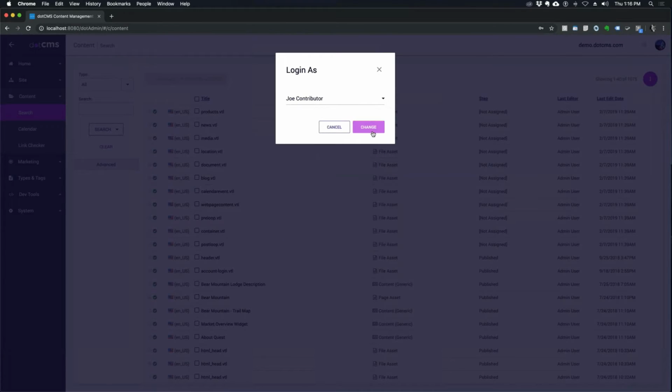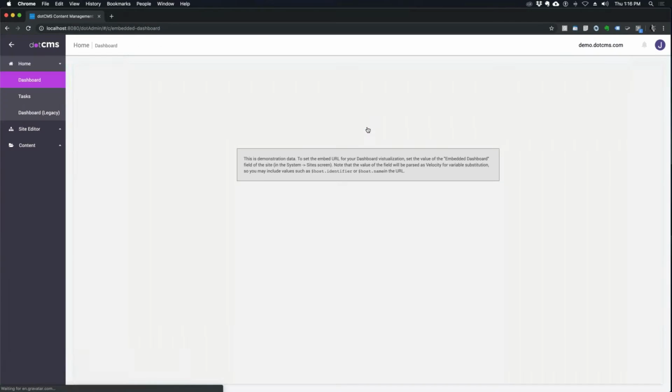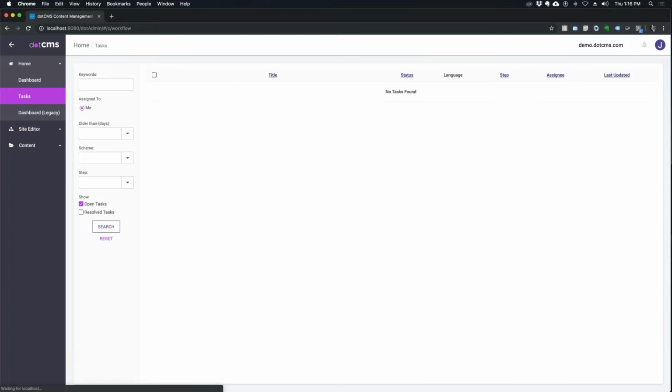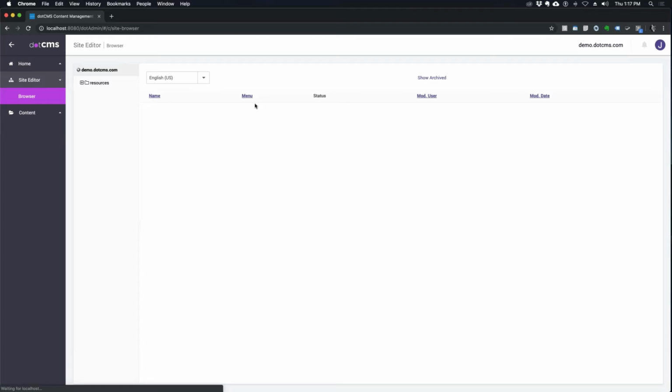Joe Contributor, and our role-based system allows me to, once I've set up that user, I'm going back to that default dashboard. So if I look at his tasks portlet, it only allows him to see tasks that are assigned to him, and that's it. Whenever he goes to the site browser, he's only looking at the host, yes, but he can't right-click and do anything to the host. He can't change the name of the host or anything like that. And he can add new things inside this one little area that he manages on the site.